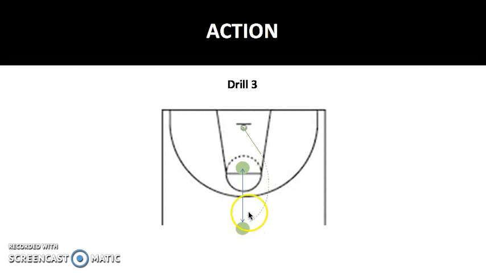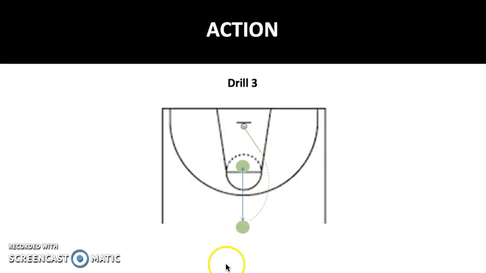And then once the defender's passed that ball back, you have that instant start of a one-on-one attack versus defence. You can see here there's this pathway for the attacker to run round. Now they don't have to follow that, that's just a potential. So the attacker can actually either shoot straight away from when they receive that ball, or they can try and dribble past the defender and get closer to the basket before shooting.